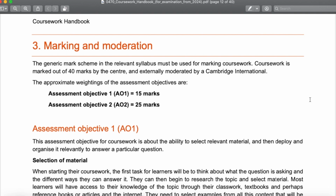All right, marking and moderation. You will need to internally mark this. So get your whole department together. You should ask the head of humanities or whatever line manager you have for some time off or get cover for that particular day and then have an internal moderation session. These are the two objectives, AO1 and AO2.